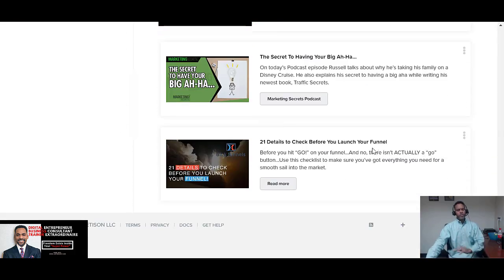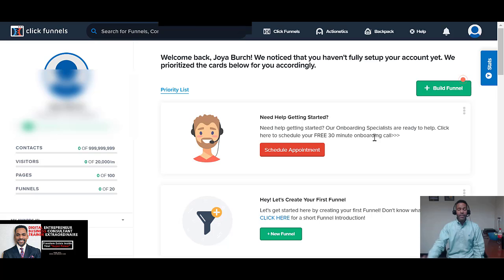All right, so this is just the basics right here. In the next tutorial and the ones to follow, we're going to actually start building funnels. We're going to look at what the elements are, right? There's sections, there's rows, there's elements inside of those rows. So we're going to look at how to identify what type of funnel you want to construct based on your objective, and then what are the necessities to put that thing together.